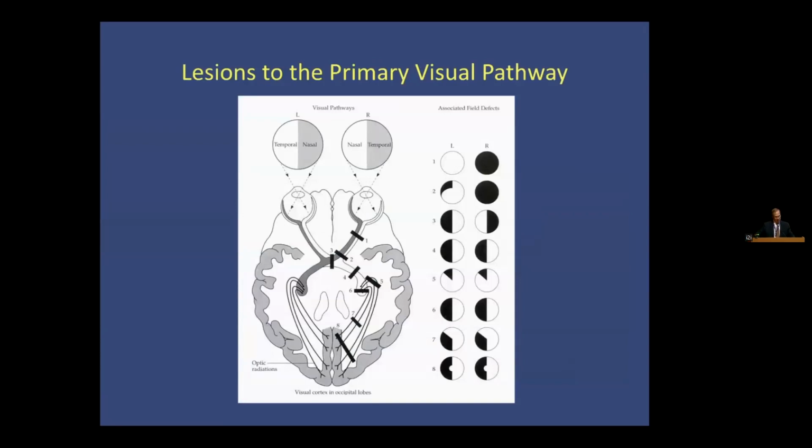Everybody knows, therefore, that when we injure the primary visual pathway, we get darkness, almost always. If we hit one eye, we're blind in one eye. If we hit that chiasmal area where the various fibers are crossing, we'll get the classical bitemporal hemianopsia. From that point on, from the optic tract through the geniculate, to the temporal radiations, the parietal radiations, and the visual cortex, we'll get a hemifield defect.